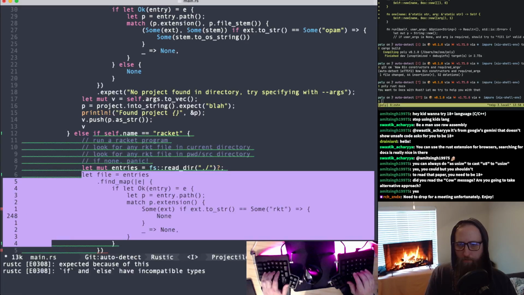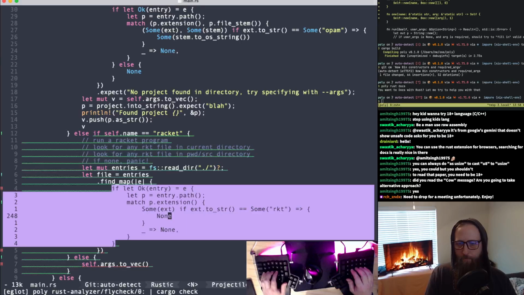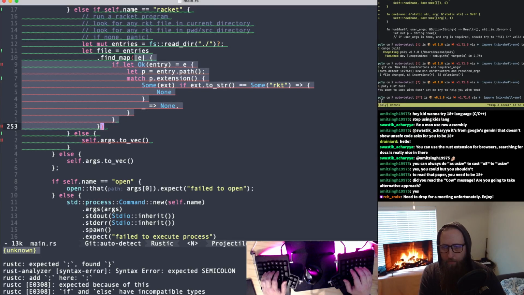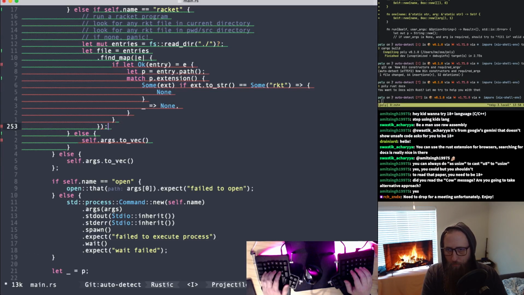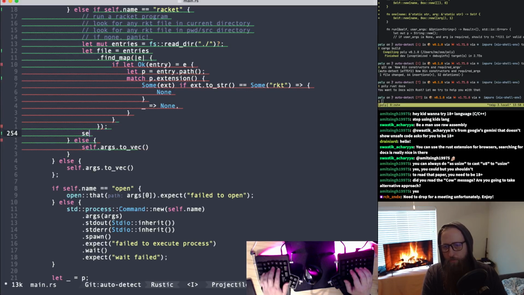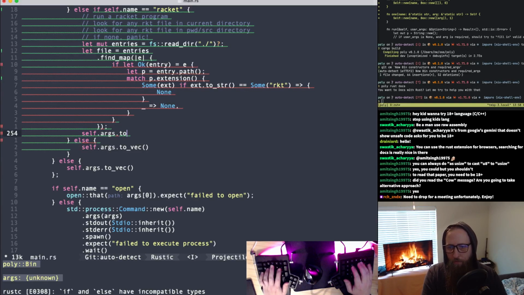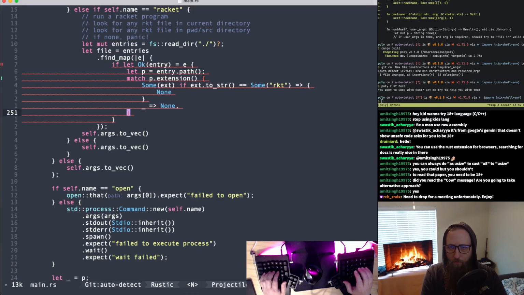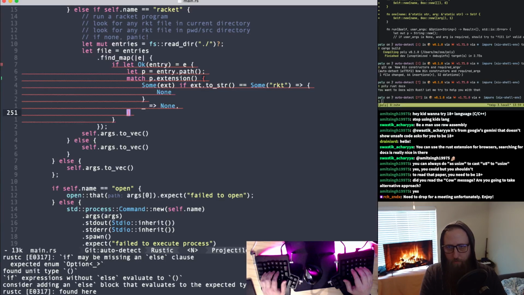So for now, let's just return none here. So we have the same thing. And right, it's just going to hate me forever because I'm not doing what it thinks I should do. So let's just return a self.args to vec as a default so that we just get down to the actual error we care about.